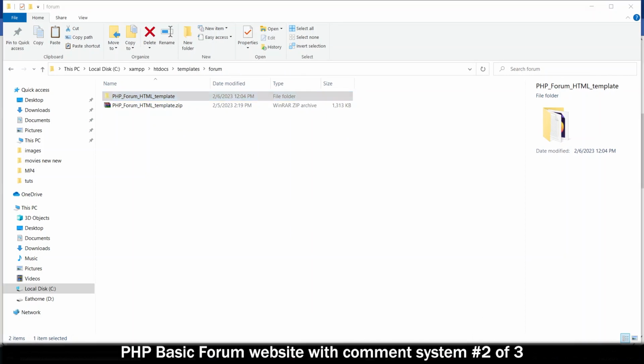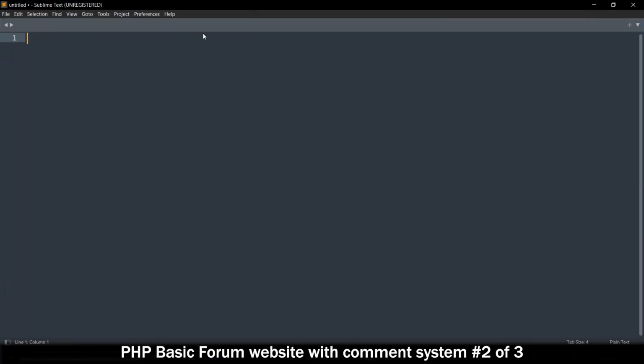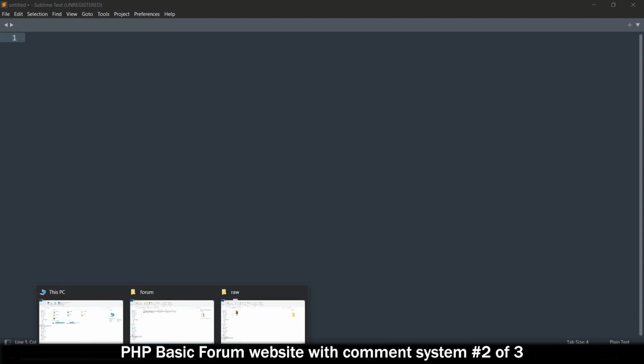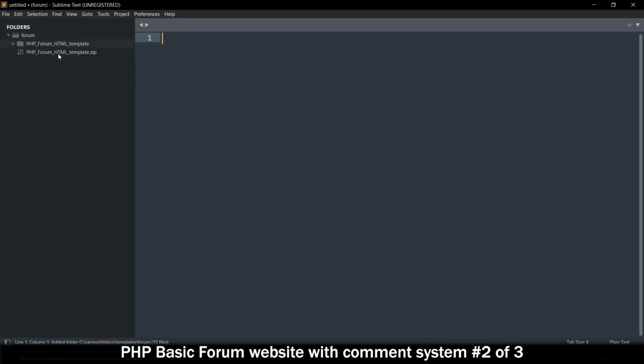You can use any text editor of your choice. You can use VS Code, that's fine. I'm using Sublime Text because it's simple. That's why I like it. I like very basic stuff. So in here, I just want to drag and drop the forum folder onto Sublime Text like this. That way I get a nice view here, and I can click in the extracted folder. I don't really need the zip folder here.